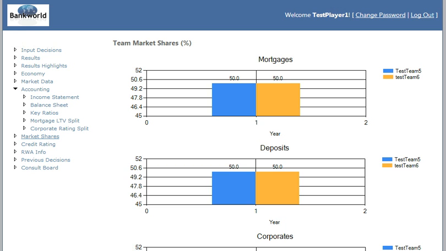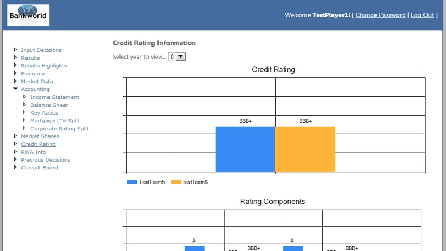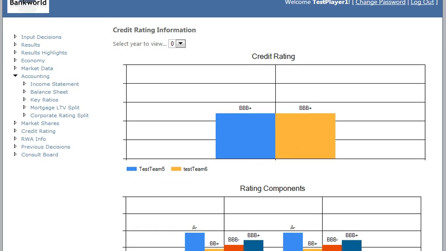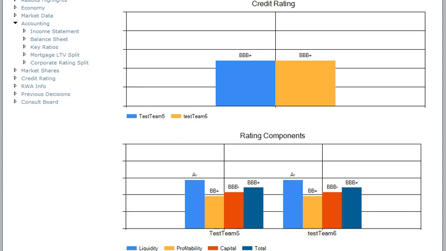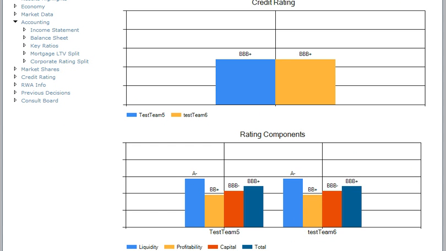BankWorld is an integrated risk model, so we also generate for each team some information on that team's own credit rating. In other words, if you run a very safe bank with a lot of capital, then your credit rating will improve. What does that mean? It means that if you need to borrow money, then you'll be able to do so at lower rates than a team who's taking a lot of risk. So again, you can't just increase your risk and expect that to improve everything, because by increasing your risk, your rating will probably decrease, and that will make it more expensive for you to borrow debt.